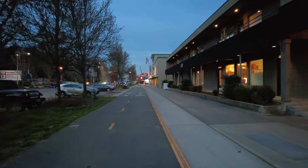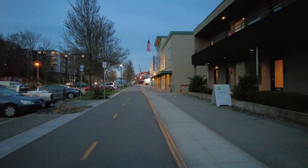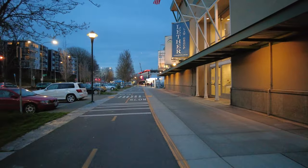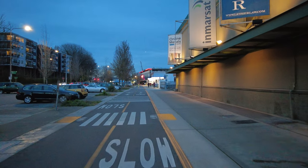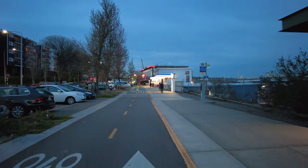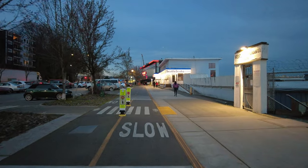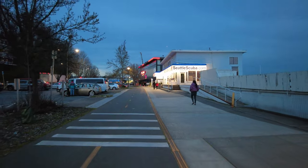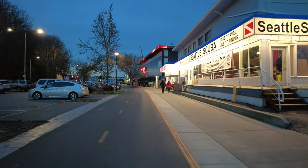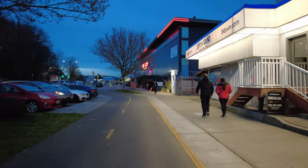I could be riding at a faster pace, but I enjoy taking my time in a new city, just soaking in some of the sights, looking around left and right. In the past, any time I've tried to film bicycle-related videos, I've rather dangerously tried to ride with one hand on the left handlebar and hold my phone out with the right, and it worked in some cases, but in other cases I'd hit a slight bump and could completely lose control of the bike.